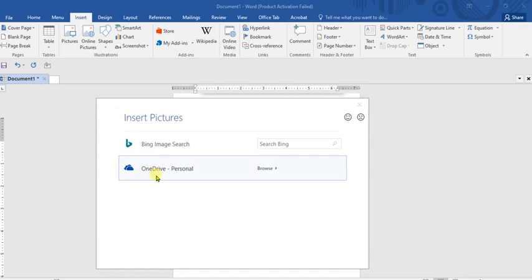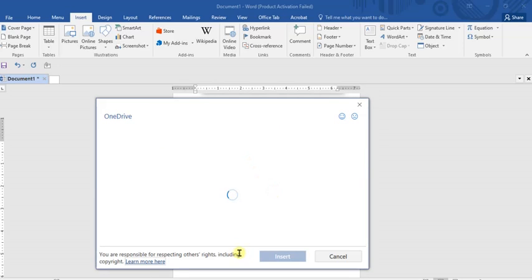You could as well come here if you want to use this one. So browse through here. What you're simply doing is going to your OneDrive, that is cloud space, in order to get a picture you have already saved on the cloud and insert it. Maybe you already have a picture that you have put on your cloud space that you want to use. Of course, if you do not know much about cloud space, I will explain that in one of my tutorials as you subscribe to the channel so that you can learn more. So that is where you can go and click on Browse. From there, it will lead you to how to get to your cloud space.